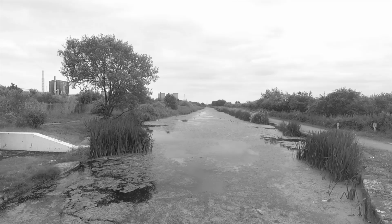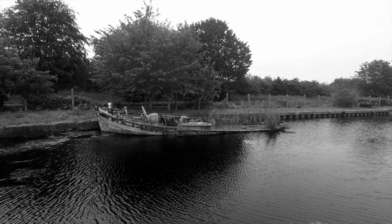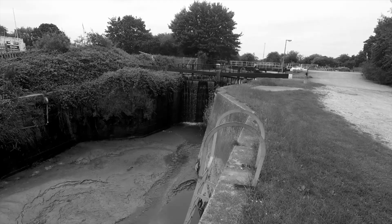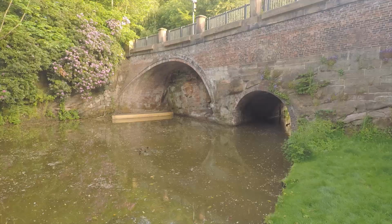Over towards Warrington, the construction of the Sankey Canal in 1757 was the first purely artificial canal running alongside the Sankey Brook and allowing coal to be transported from St Helens to the River Mersey. However, it's still not often thought of as the first pure canal of the industrial era because it follows a natural watercourse. So the credit for actually being the first goes to this one. This is the Bridgewater Canal, built in 1761 by the Duke of Bridgewater, Francis Egerton.